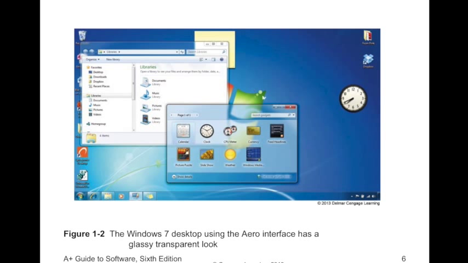What's really interesting about Windows 7 is its new feature Aero, which actually pretty much just provides this glassy, transparent look to everything. If you look at the top, the bottom, the outer edges of any active window, it's a little bit more see-through. For some people, this is a huge deal. For others, not that big of a deal. It really all depends on personal preference.